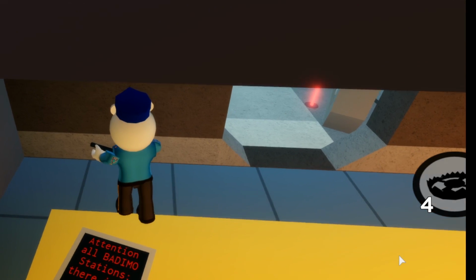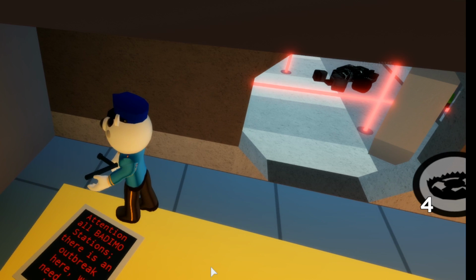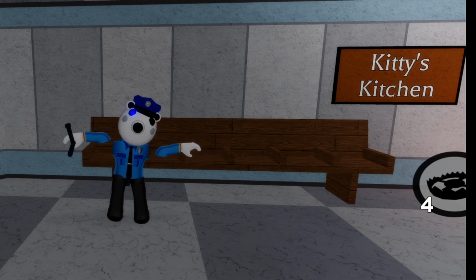All right, then there's this message here. "Attention, all Badimo stations. There is an outbreak here. We need your help." Oh, that's an awesome sign. So now I have a whole new theory. We went into the bank.